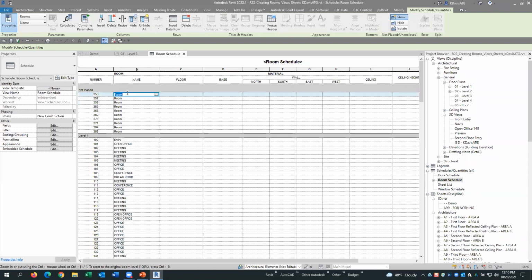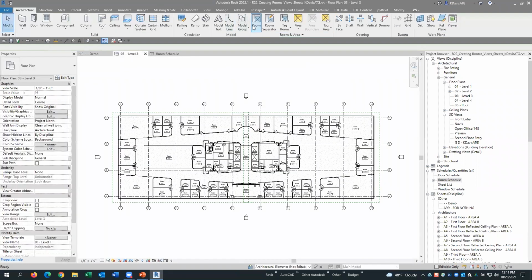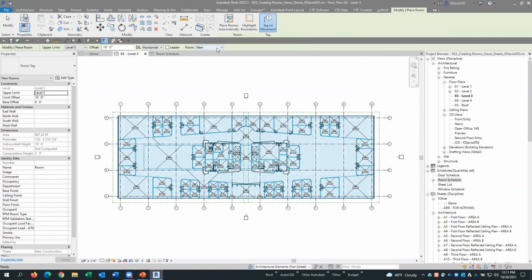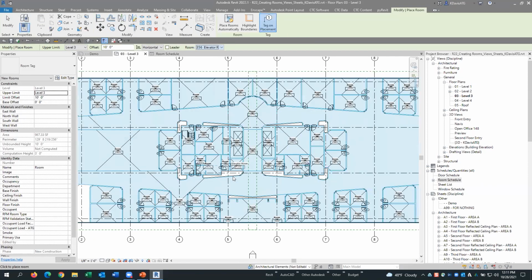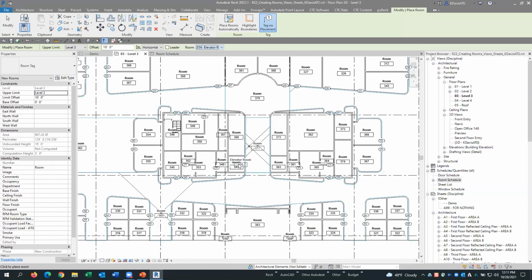When I go through and put it in there, for example, I'm going to say this is going to be an equipment room. Actually, let's say this is a conference. Do I have that? Yes, I do have a conference. There we go. Conference or elevator room. So this is 357 or 356. So if I come over here, go to the room and hit the drop down, there's that elevator room. And then I can pick it and place it in the model.